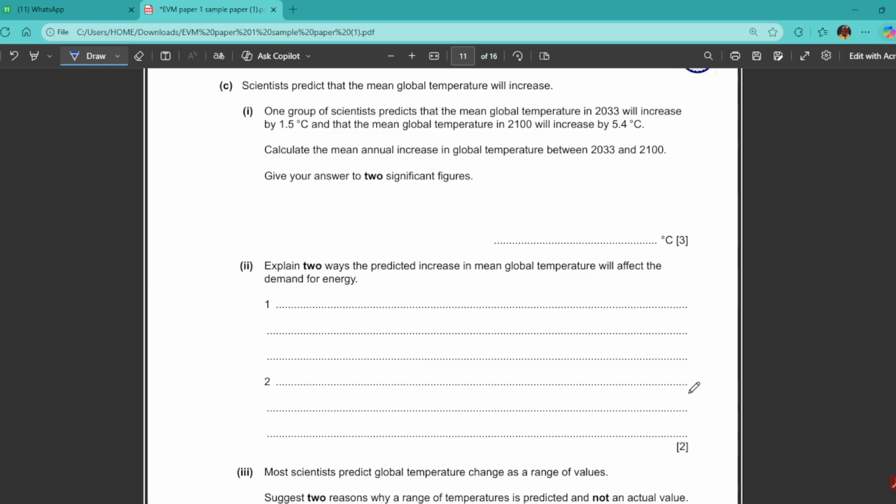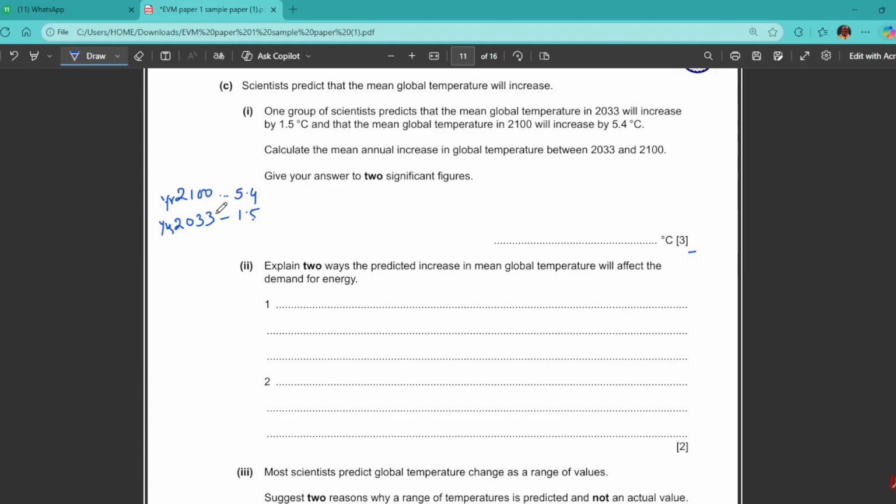I think most of the students get confused here, whether we should do minus of 1.5 or 5.4. Which one should we take first? So what you will do, first thing is we will take the highest value. Right, so temperature in 2100. Please remember, you get marks for this. You need to mention this one in the year of 2100. It is 5.4, and in this one 1.5. You need to mention this so that you get 3 marks.